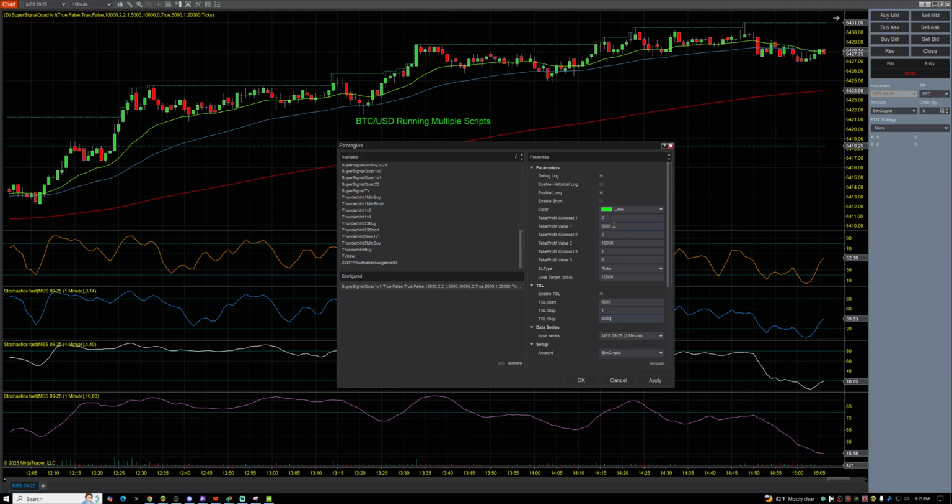I mean, if we hit the first target up here, this triggers at the same time, and then it puts a trailing stop 5,000 or $50 underneath the current price, which would be where we just took profits. So basically, if it went back down there, you wouldn't lose anything. That's break even. So that's called a break even. But I like to have a little bit more room. So I want to keep it, what did I say, 20,000? I think I said 20,000. It's $200. I want to give it some room.